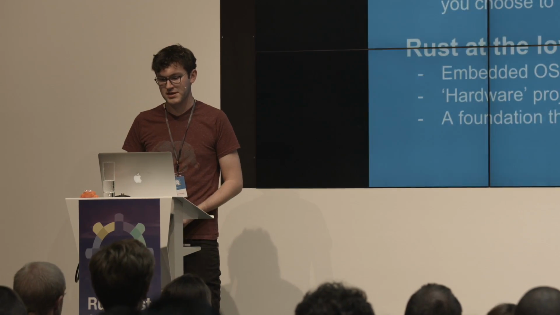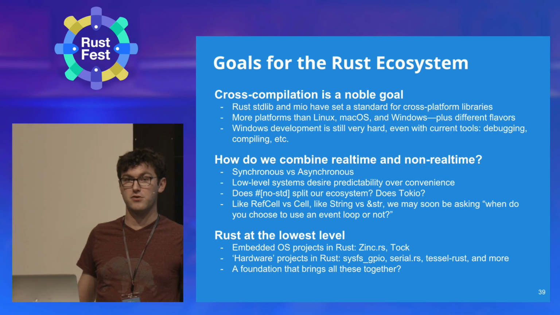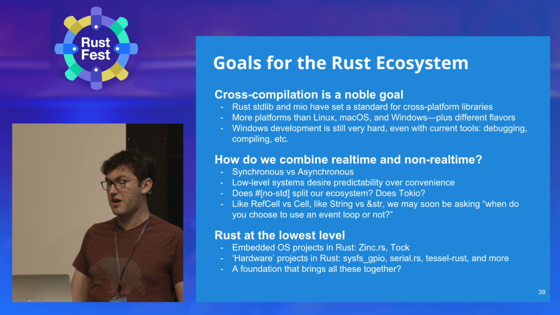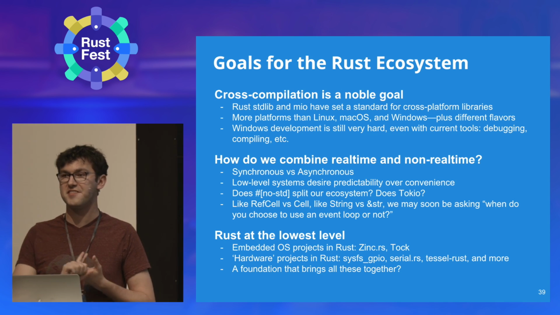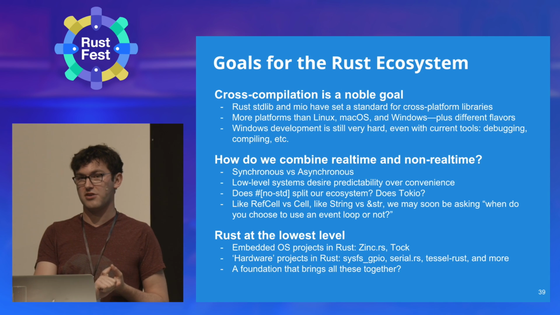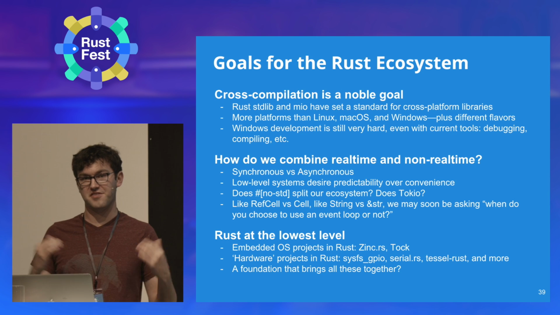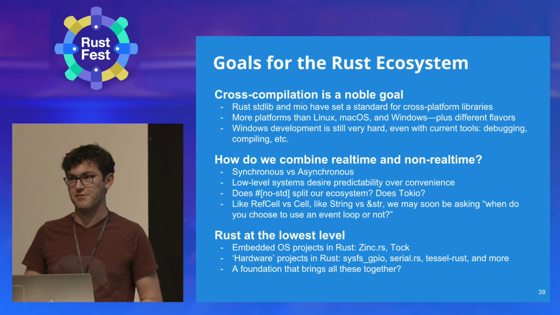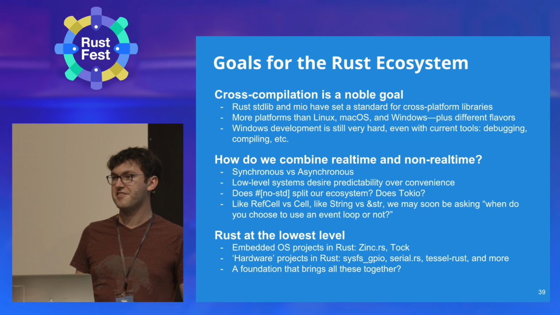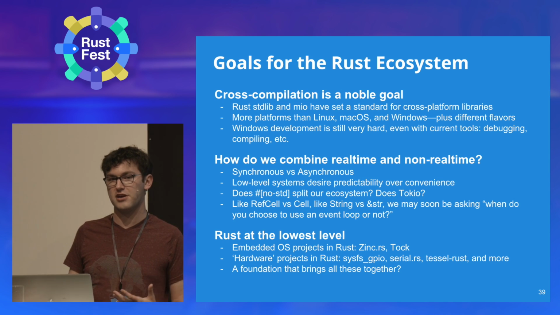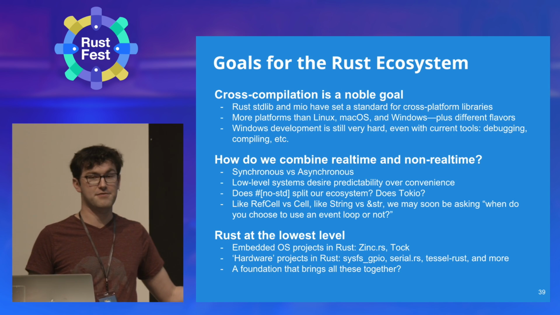So I'm going to leave us off with not some problems with the Rust ecosystem, but with some goals. Essentially, cross-compilation has been like a gold standard for Rust right now. The standard lib is compatible across Linux, OS X, and Windows. We also have Mayo, which sort of sets the baseline for working on all these different operating systems. So if you imagine you're writing a library, having cross-compilation capability or working across these different platforms is extremely nice to have. But there's also more platforms than that.